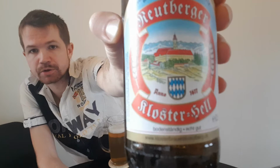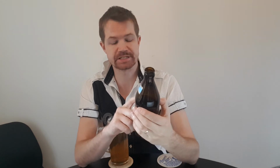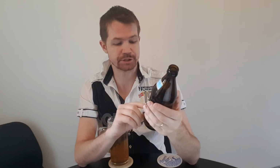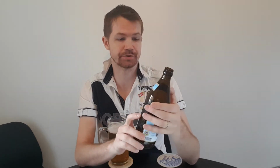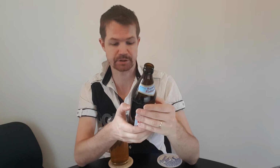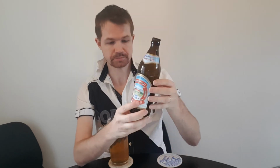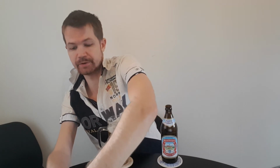As you can see, Reutberger Kloster-Hell is fantastic from the Klosterbrauerei Reutberg, e.G. 83679 Sachsenkam, gebraut nach dem Reinheitsgebot von 1516, Brautradition seit über 300 Jahren, Reutberger Kloster-Hell. Anno 1677, bodenständig echt gut, klosterbrauerei-reutberg.de, link to the brewer's website. Alcohol content 4.8% volume, Reutberger Kloster-Hell 0.5 liter, Zutaten Brauwasser, Gerstenmalz, Hopfen. Hergestellt in der Klosterbrauerei Reutberg, Sachsenkam 83679. Bayerisches Bier. Yeah, that's the information from that bottle.